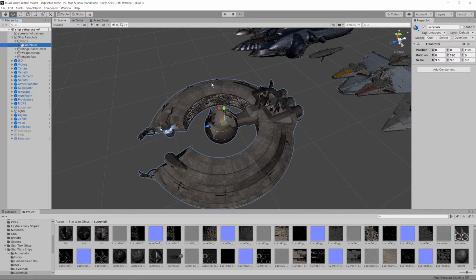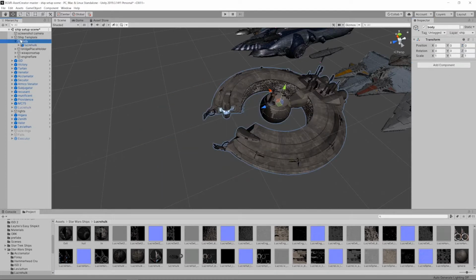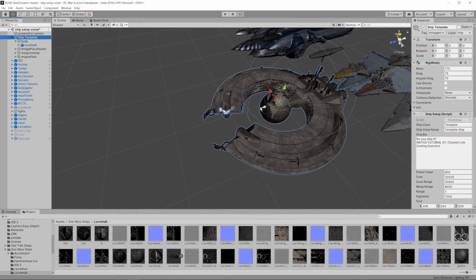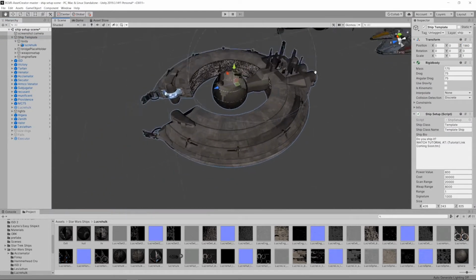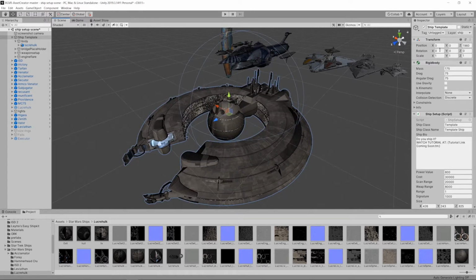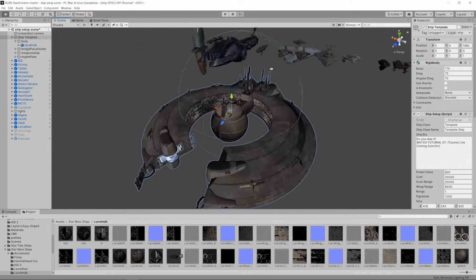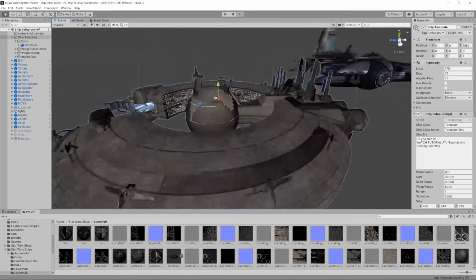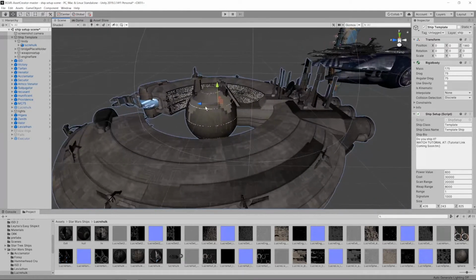It is scaled, it is placed. Now we just have to set that to 0 by the ship template, and you can then drag the ship out. It doesn't matter where the ship template is located, that's why mine are all arrayed across. Now you have, in theory, a fully functional ship in the game.